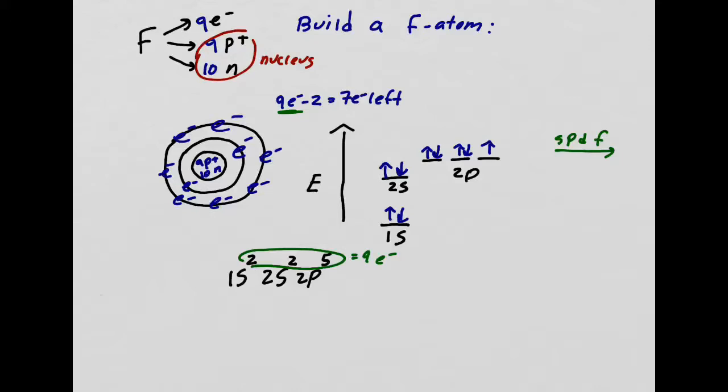We're going to build up a sodium atom. The first thing you're going to do, you're going to figure out number of electrons, number of protons, and number of neutrons. Again, you can pause me, and you can do this, build a sodium atom like I did, and then check your answer. So sodium has 11 electrons, it has 11 protons, and it has 12 neutrons.